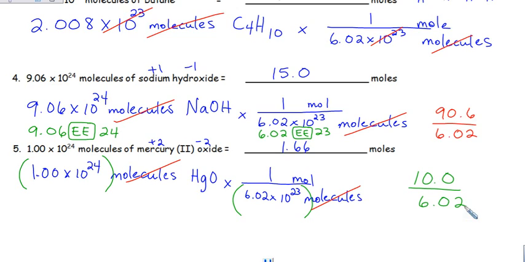And now these are the ones where if you're not going to use the exponent key, if you are obsessed with the caret key, you'll probably want to put those two quantities in parentheses so that your calculator does order of operations correctly. We want the quantity 1 times 10 to the 24th divided by the quantity 6.02 times 10 to the 23rd. So I'd highly suggest plugging some of these in your calculator so that you know you're using your calculator correctly.